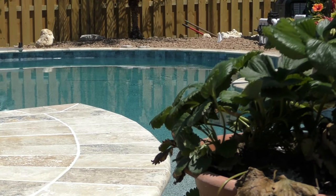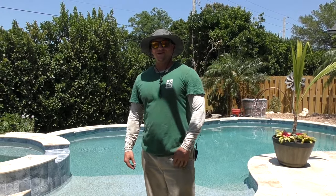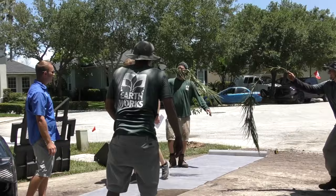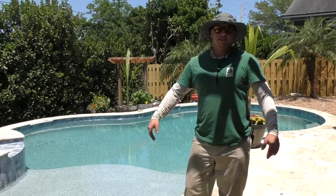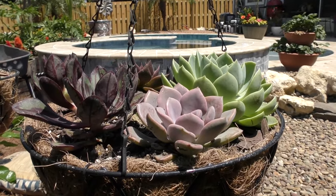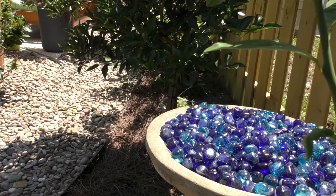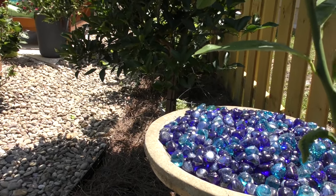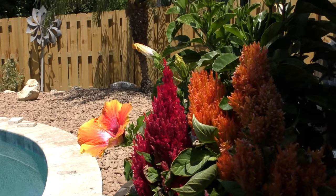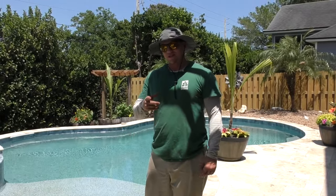These people are going to get to enjoy this for a long time. Pond crew number one — we did our thing out here. Brian, Mike, shout out to designer John Cassione who came up with the whole zero-scape low-maintenance plan. It's a team effort — without everybody putting in 100%, it doesn't get done and it doesn't look beautiful like it's supposed to. You can come to Earthworks for anything — one palm tree, seventeen palm trees, your whole yard, or a great waterfall. Just holler at us.